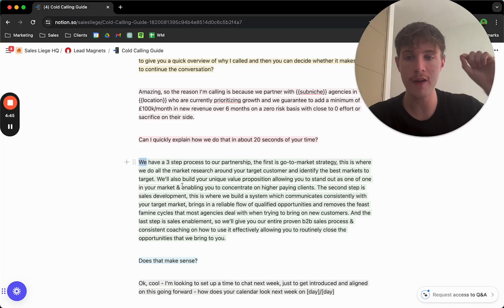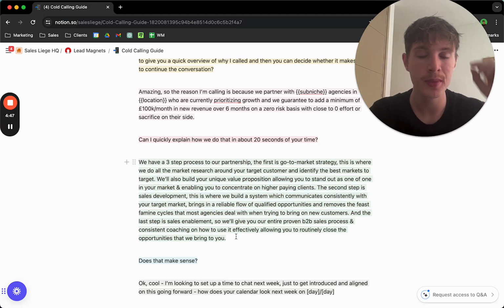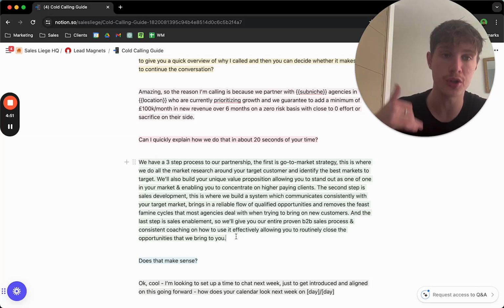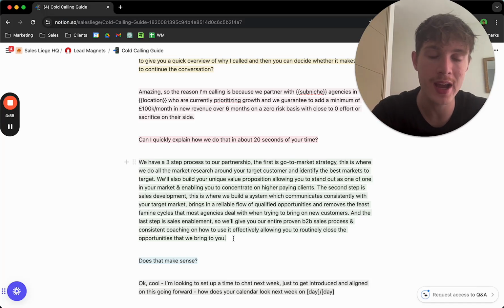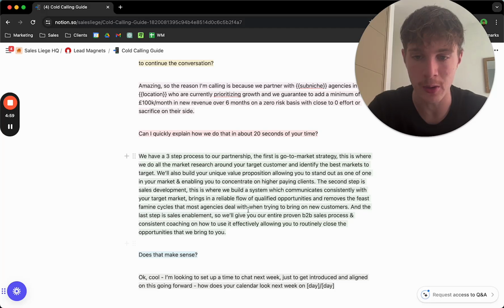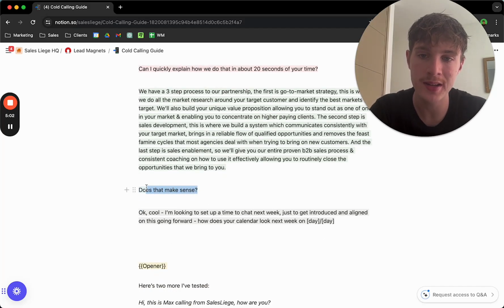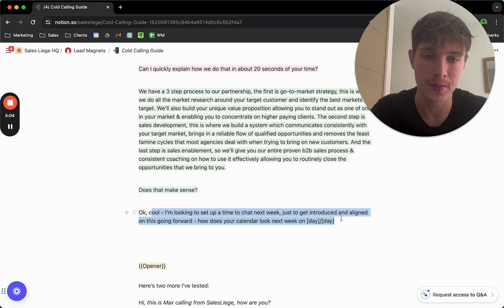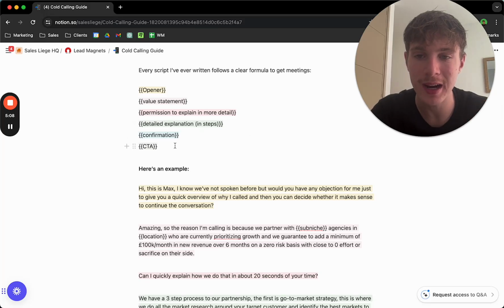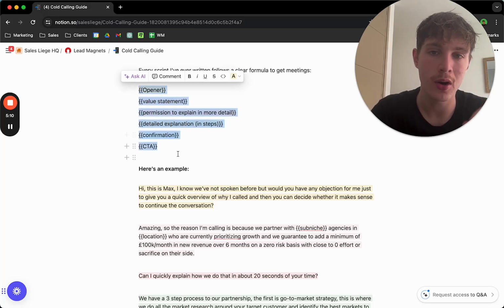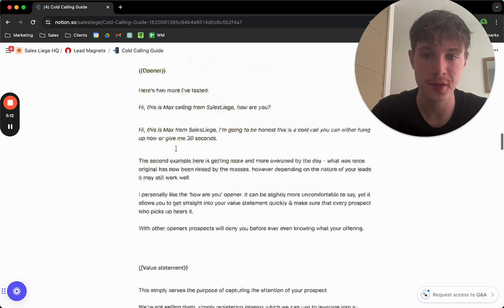And if you're giving them the outcomes and they tell you that you can explain in more detail, then you want to cover the 3 steps of your service at a high level, but also link it into their pain points. This is your opportunity to show that you actually understand the prospect and give them a sense of confidence that you might be able to solve the problem that they're dealing with. Ask if that makes sense, and then your call to action. So this is all very straightforward, and it follows a very clear set of stages for the script.